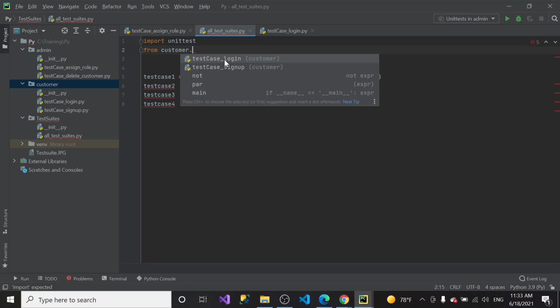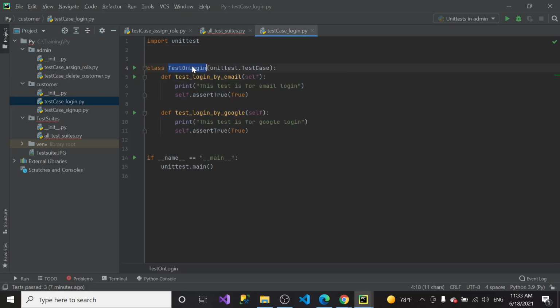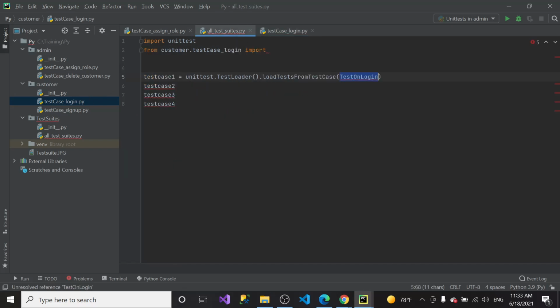So I'm going to click on that. And here it says imports. And what do we want to import? We want to import this test on login because this is where it resides. So we can see that right here. Of course I can copy it from here and put it right here. So now the red line is gone.